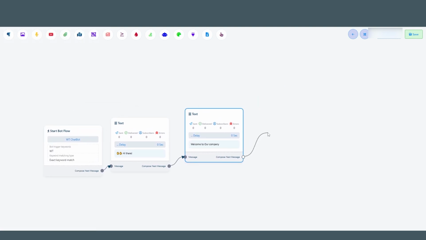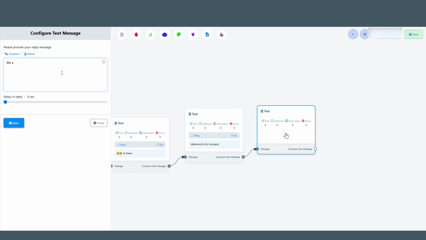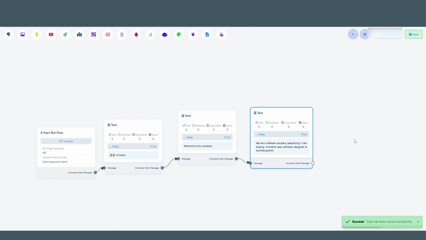Then drag another text component. If you assign the conversation to a group, all the group members will get notified that they are assigned this conversation with this user. While this might not be necessary, if a team member decides to take the lead on that conversation, human assistance can get in touch with him soon.